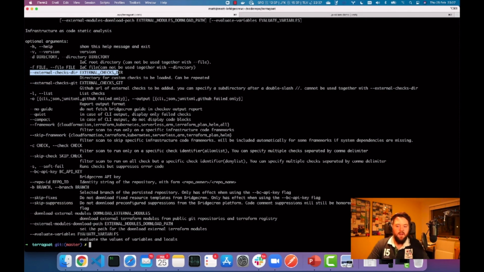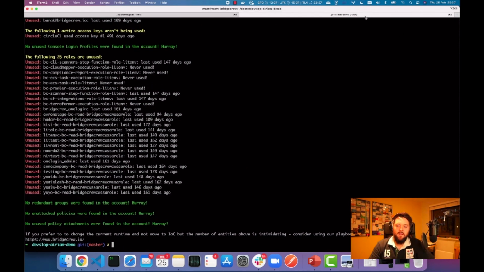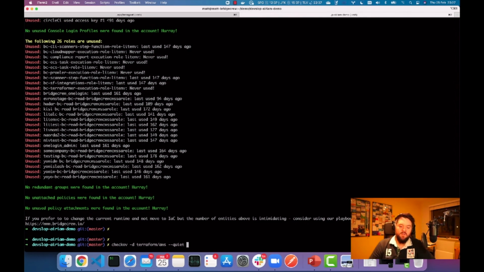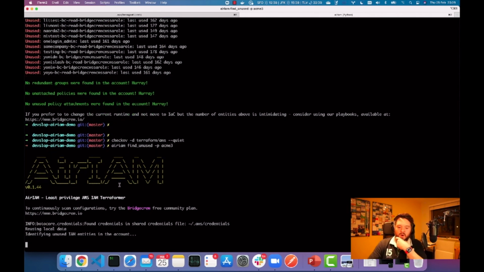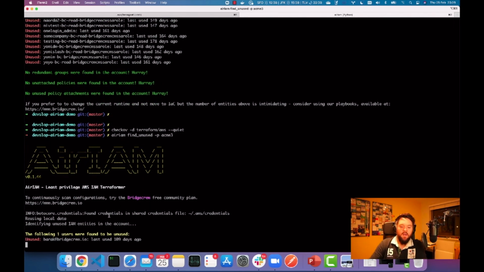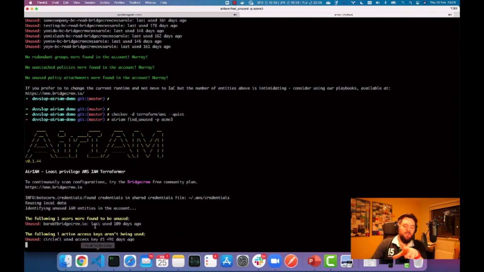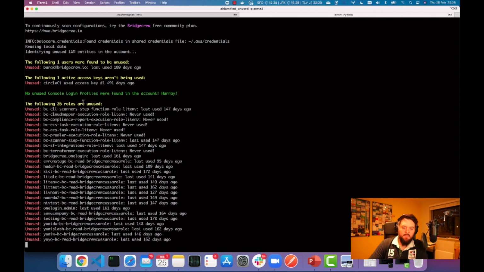Having a quick look at the IAM configuration, it literally takes, by default, any profile you have in your AWS credentials file, hopefully being used through some kind of temporary set of credentials, and by default find unused will go and give the recommendations. So it will go and query all of your IAM accounts, and we're running this against Acme 3, which is kind of a demo account full of interesting stuff, and you'll see it spitting out a load of recommendations.